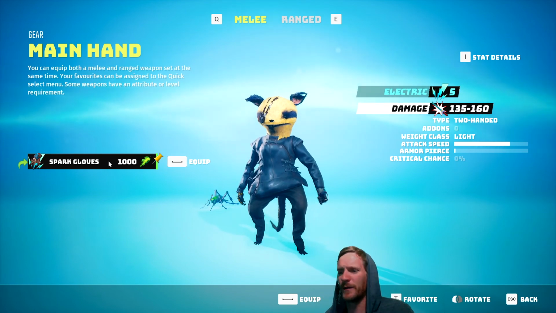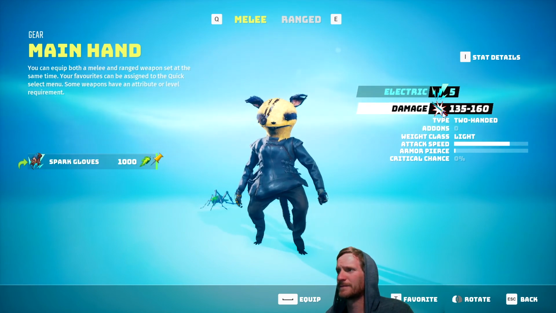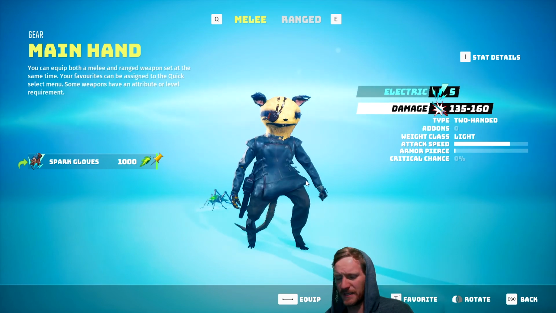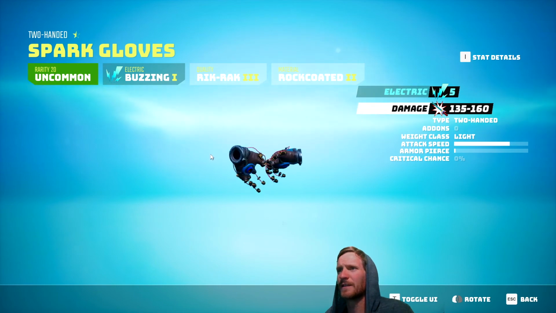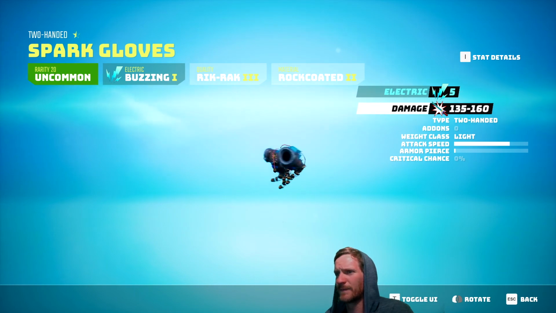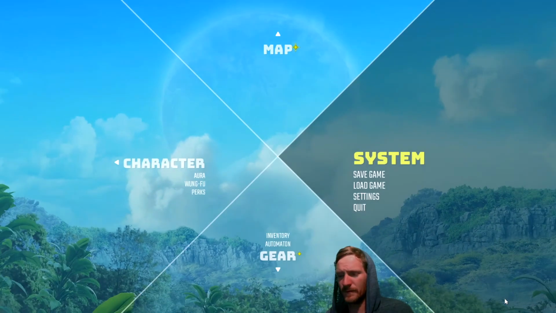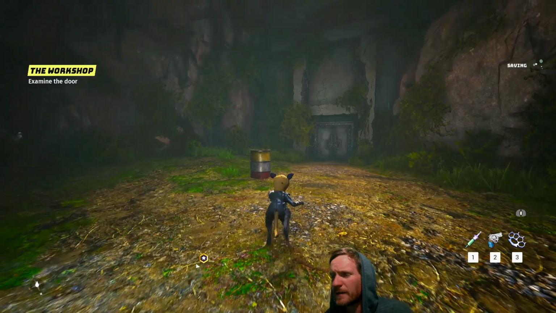Okay, I've got them equipped. Electric damage 5. Inspect F. Uncommon. Rock coated. Okay. I guess they're equipped. How do I fight with them?